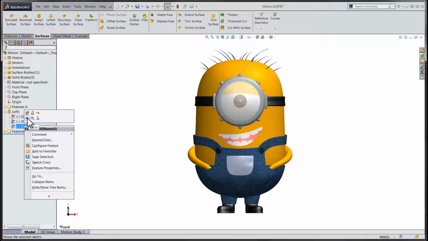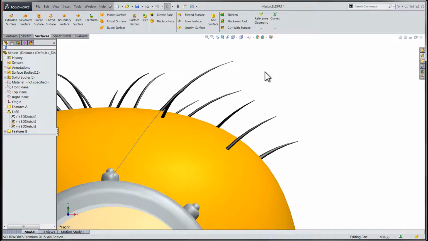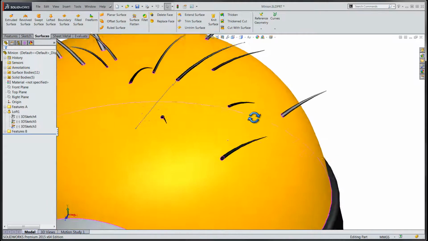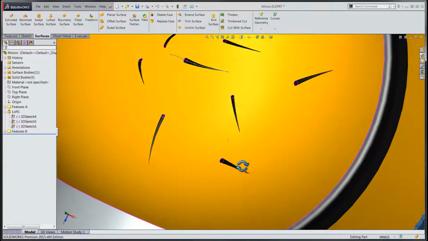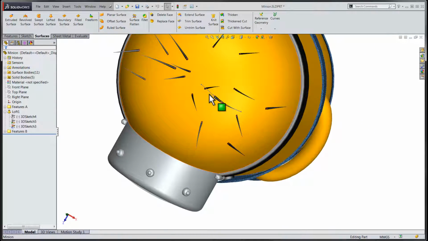To do that, we're going to get Kevin ready for a party and give Kevin a party hat that's made from a lofted surface. As a starting point, I'm going to develop a plane using a sketch point that was created earlier within the guide curve sketch for an earlier loft.